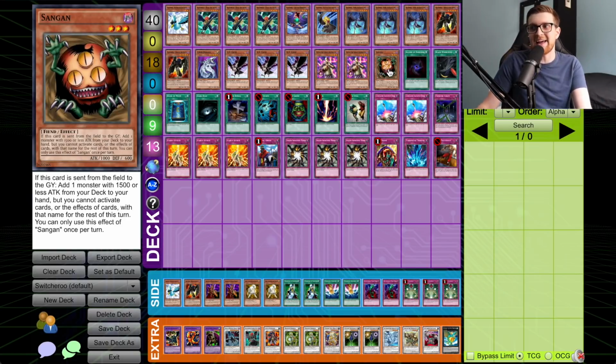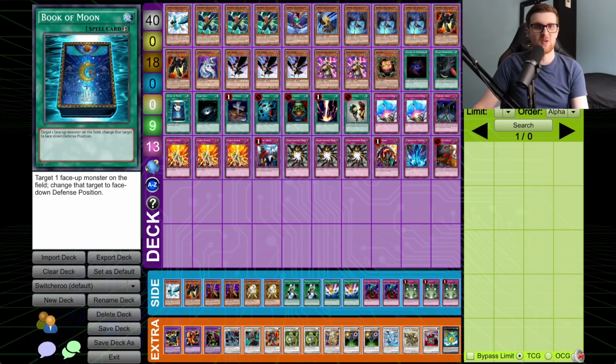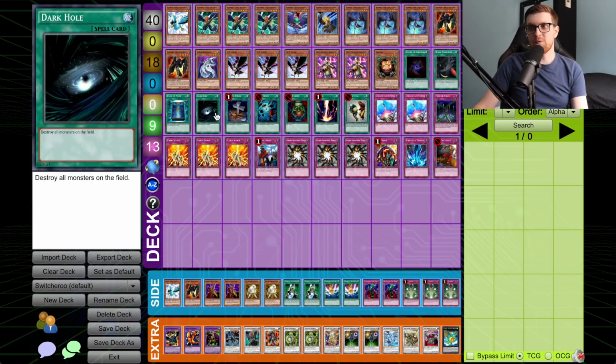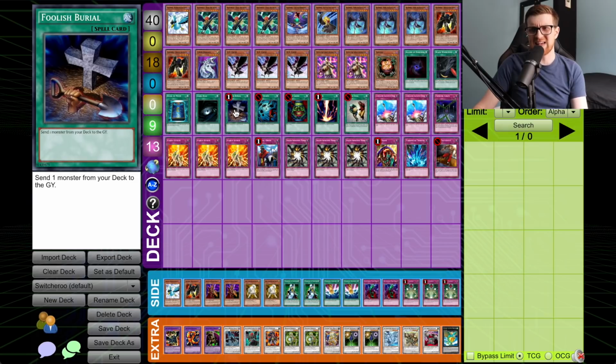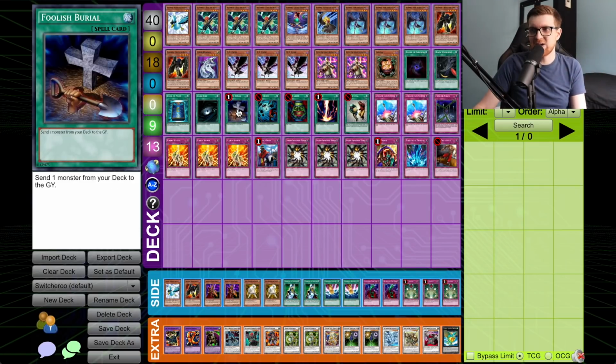We also have the one Sangan. Again, it does conflict with Mirror, but if we don't have Mirror up, it allows us to search half our deck. Allure of Darkness for draw power, Black Whirlwind because it's limited, Book of Moon because it's also limited, but it's one of the best cards in the format. Dark Hole, Foolish Burial. I forgot to take this out. I was playing this last time because I was playing Plague Spreader, and it's also, I guess, good because you can send something for Blizzard, but I don't think it's really that good, so I'm going to cut this.